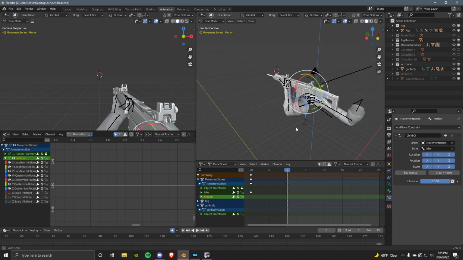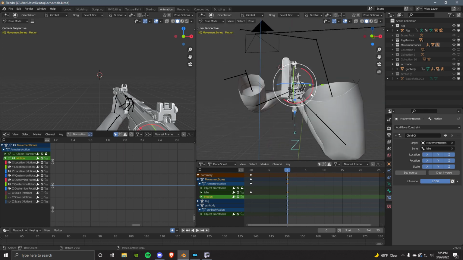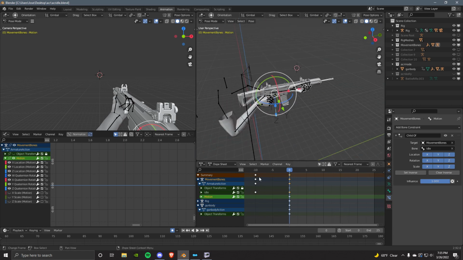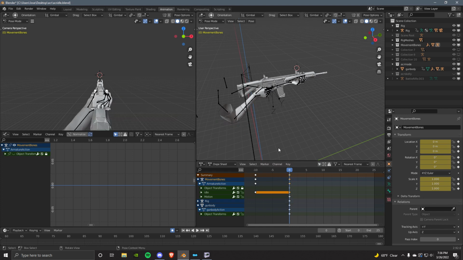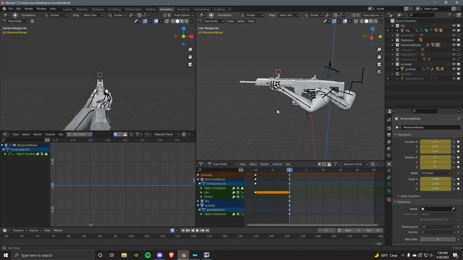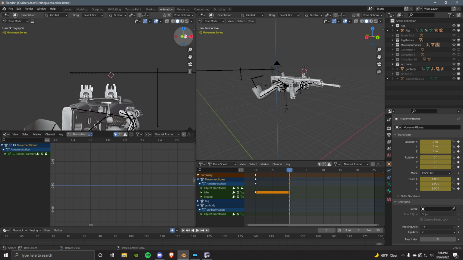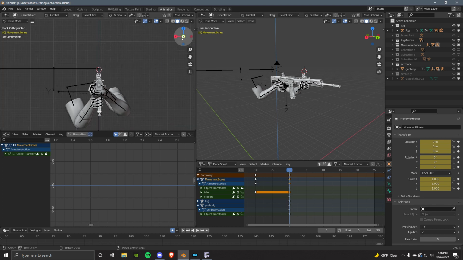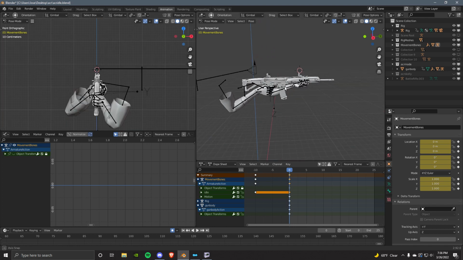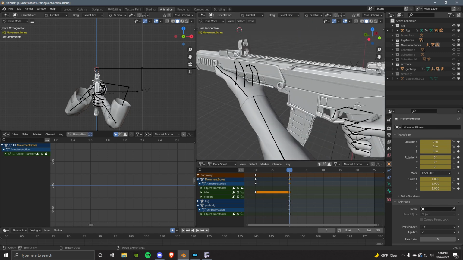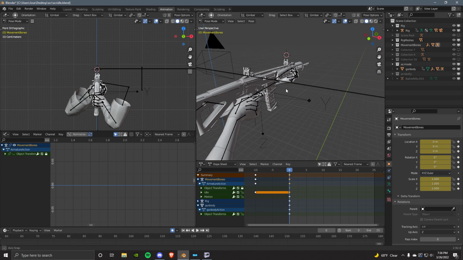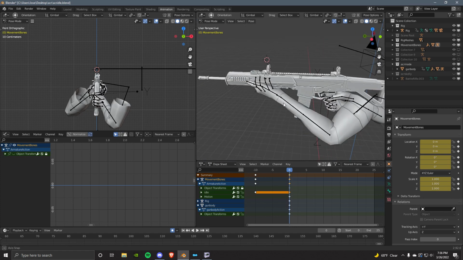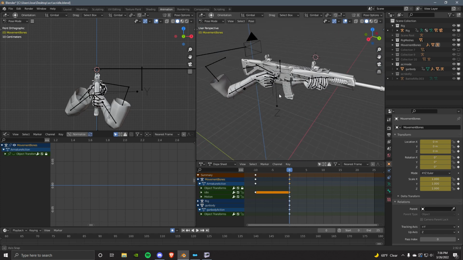Alright, so now we're back at the idle blend. So what you're going to do now is, you see this keyframe at -10, you're going to copy it to frame 0 with Shift D, and what you're going to see is that it centered the gun, and this way in game, whatever you're aiming down at, the bullets are going to go to that enemy, so there won't be any misalignment or anything.